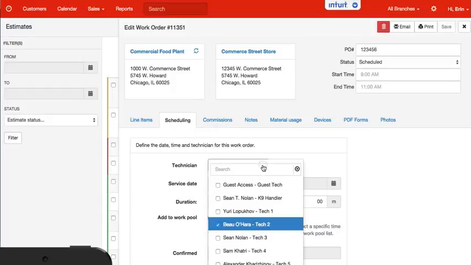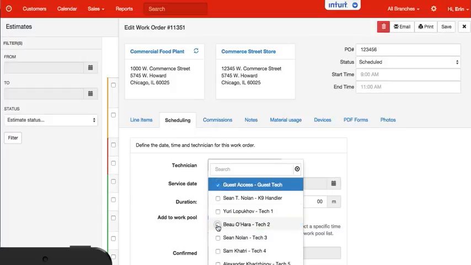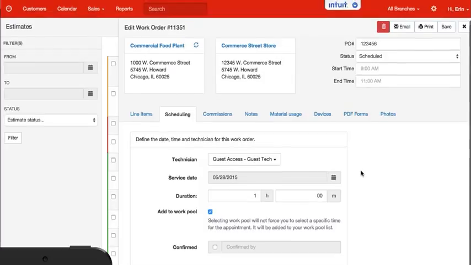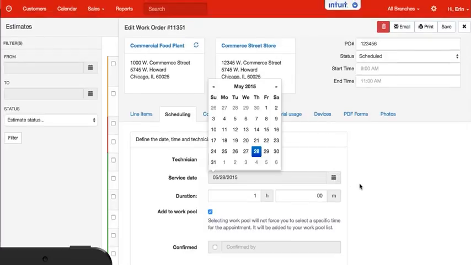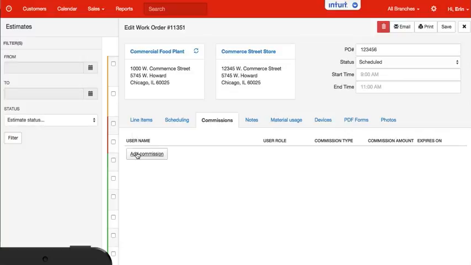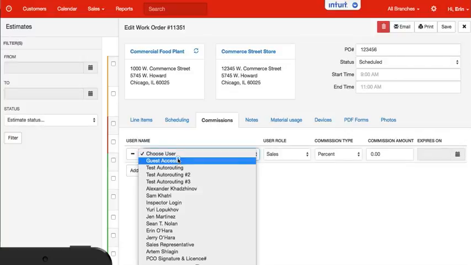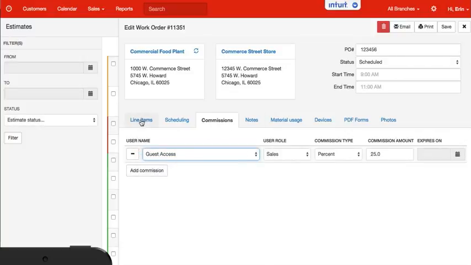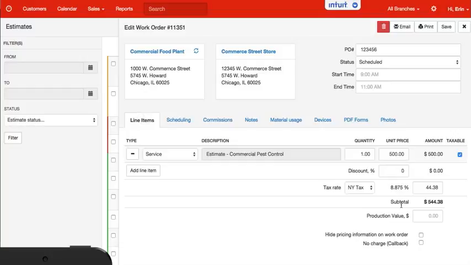I will assign this to the guest technician, and I'll set the service date as of today. I'll take it out of the work pool, put it on the calendar for the current time. I can assign a commission. We'll assign the guest technician 25% and zero out this work order.